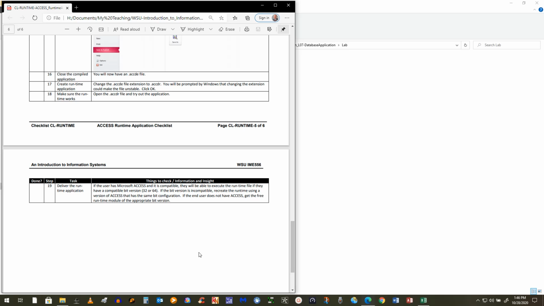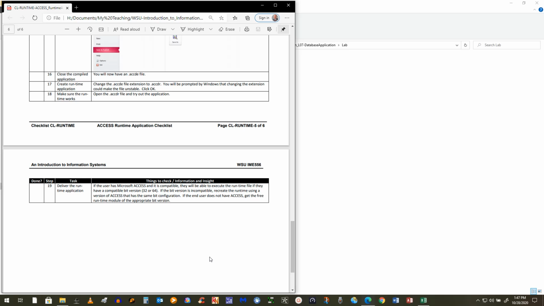Now, it does still require that you have Access on your machine in order to run. What if you don't? I mean, you just made a compiled thing that's runtime capable and all that. Are you telling me that only people with Access in the world will be able to run your runtime compile? No. Turns out Microsoft actually has a runtime object that's available on its site that people who don't have Access can download onto their machine for free, put your application on there, and it will run.